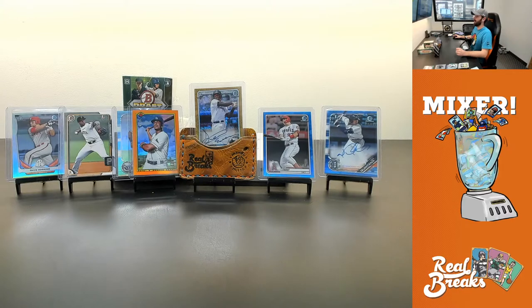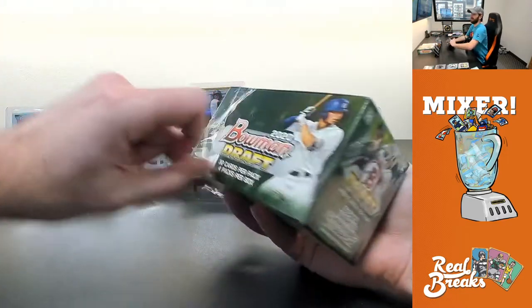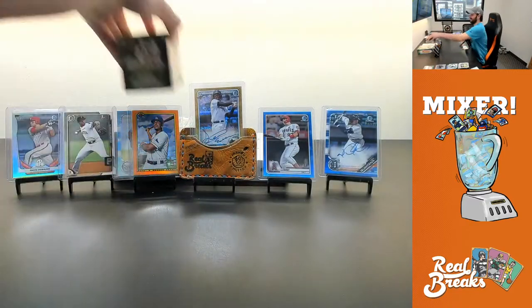All right, so I do not have that football spot paid up. So, Justin, if you're watching, go ahead and send payment over. How many autos did I pull from 2021 Bowman First Edition? Precisely zero. I honestly don't get how we pulled so many of the Prospector Specials and no autos. Does not make sense. All right, Justin said he paid. Let's go. Let's random that one off quick.